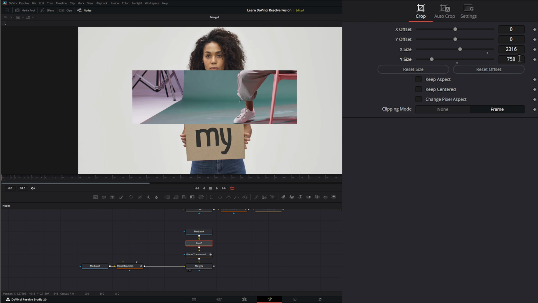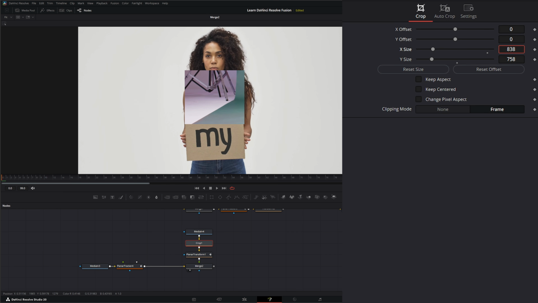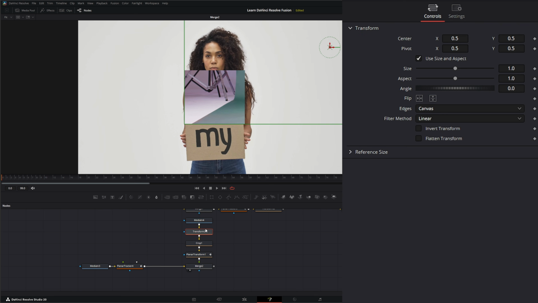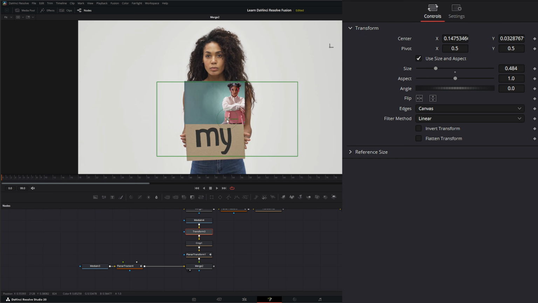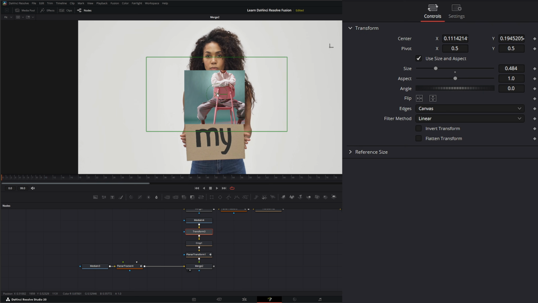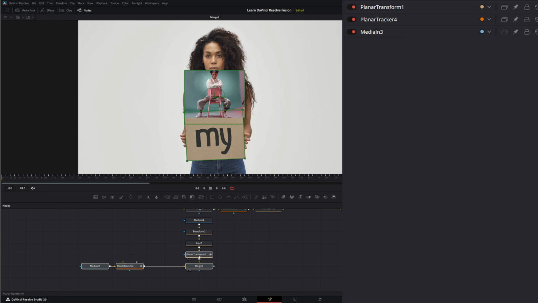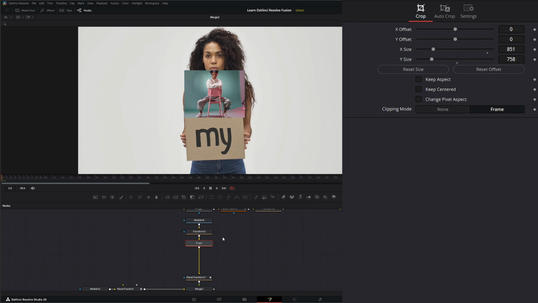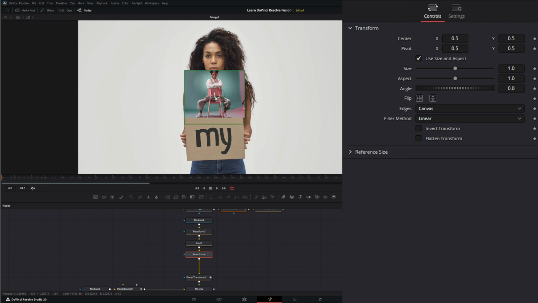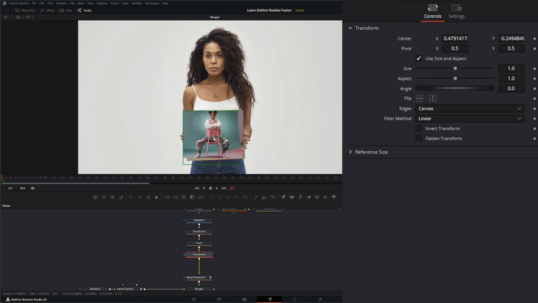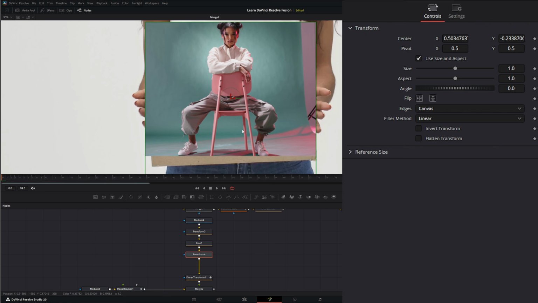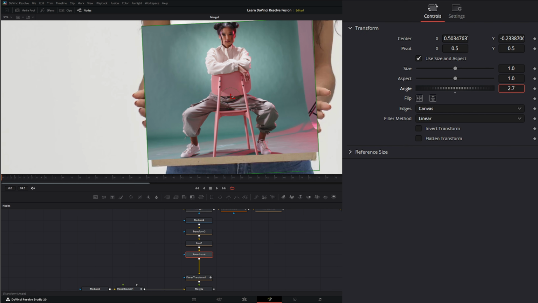Let's get this to an ish place, to about where it's going to be. There we go. And before our crop node, let's go ahead and add a transform now, so we can start resizing this down to where we need it to be and moving it, of course, so it's in our little footage area. Let's give us a little more room. Then we can add another transform here, and we can transform our entire cropped area in there. So let's zoom in. Let's change our little angle. There we go. We can bring it down.